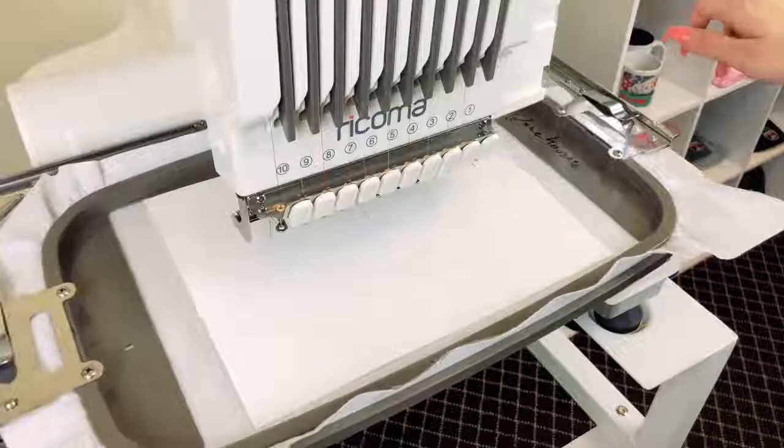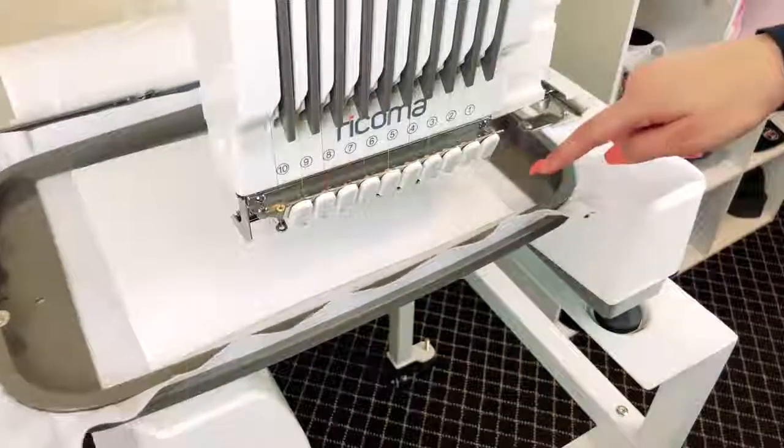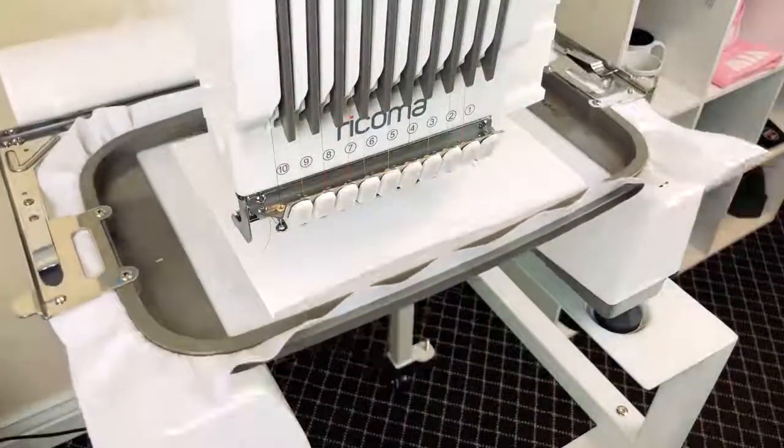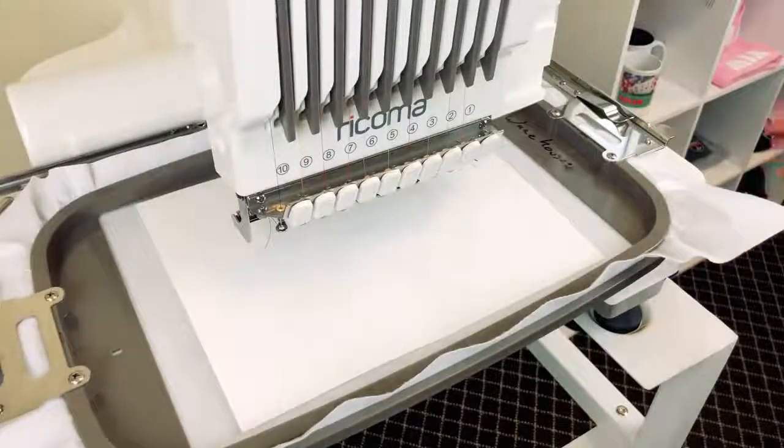All right, so I'm going to go ahead and quickly trace just to make sure that my design lines up with my margins, and it appears to line up. And now I am ready to go ahead and press start. Here goes nothing.